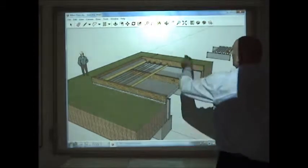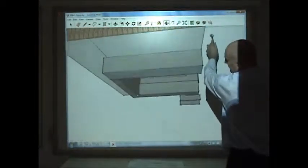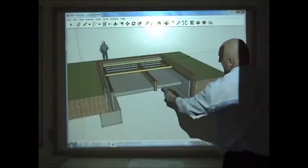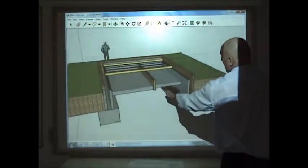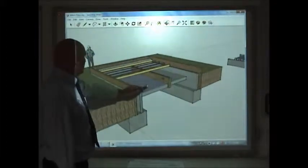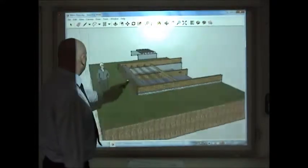And what I can do with this, I can spin it around, we can have a look underneath and how it goes together, see all the components. What else I can do, I can strip it back if I want, I can turn it over, spin it around for my learners to have a little look at.